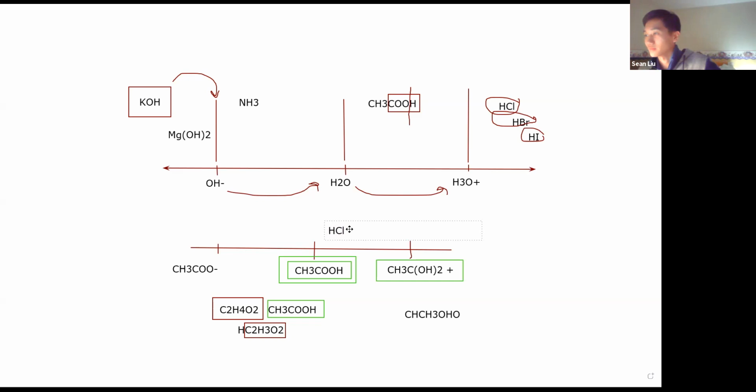Let me adjust this. All right. And then HBr, probably also a weak acid, I'm guessing. And then HI. This is not to scale, by the way, but the reason why these are weak acids is something known as the leveling effect, where basically the acidity of a certain compound in a solution depends on the relative acidities between that compound and the solution it's in.